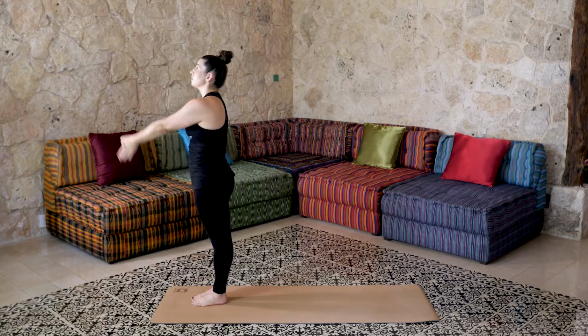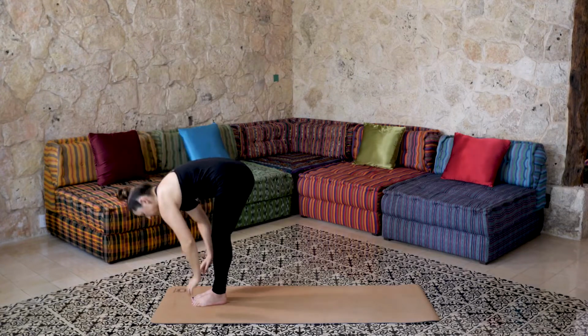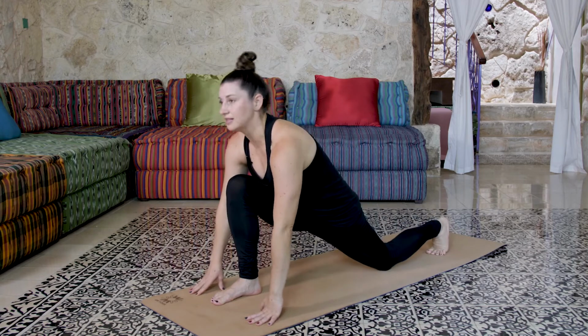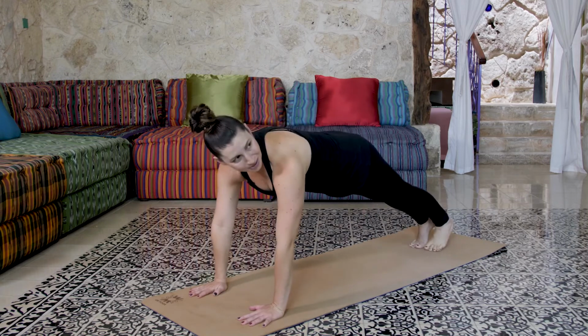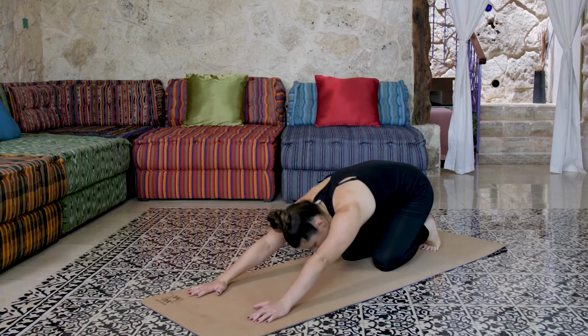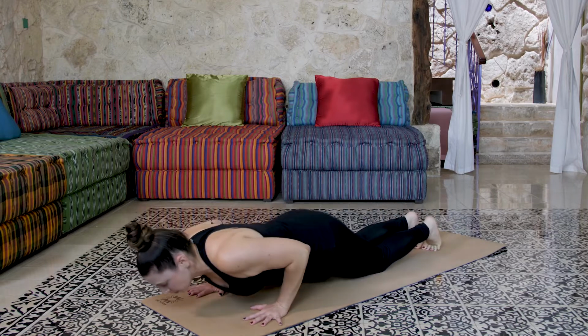Again, arms up and back. Hands down to the mat, Uttanasana. Left leg steps back, knee down to the mat, look up. Palms on the mat, step back to a nice strong plank. Knees to the mat, sit on the heels, bow down. Slide forward, cobra pose.